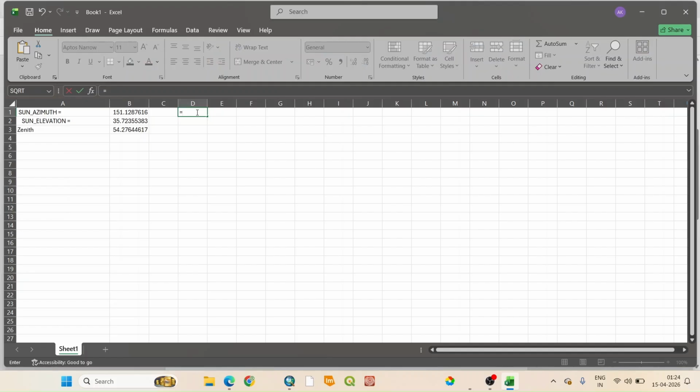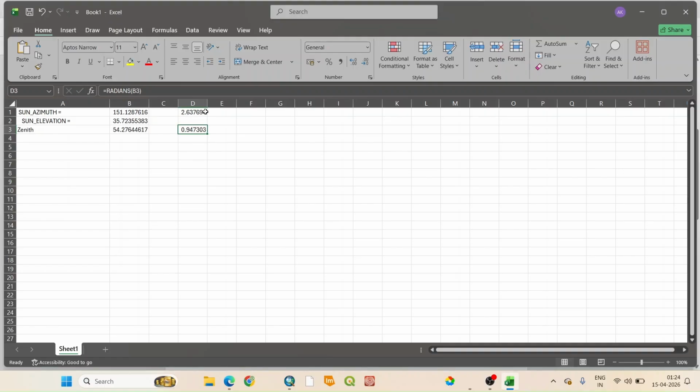For this we'll just type the formula RADIANS, click the cell and enter. So we'll get this in radians, and we'll use this one also. The sun elevation is not needed for our calculation, so we'll skip this.